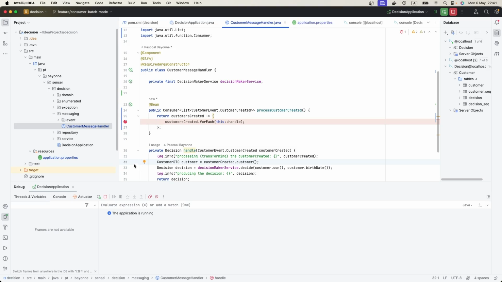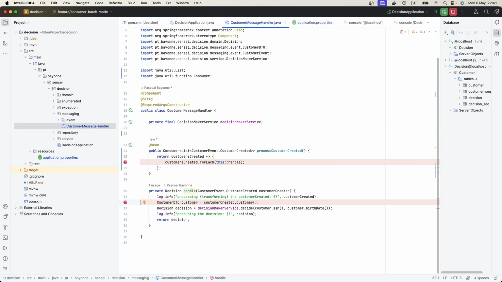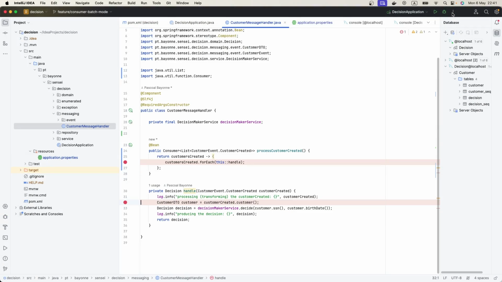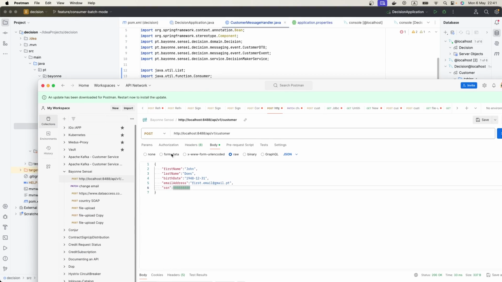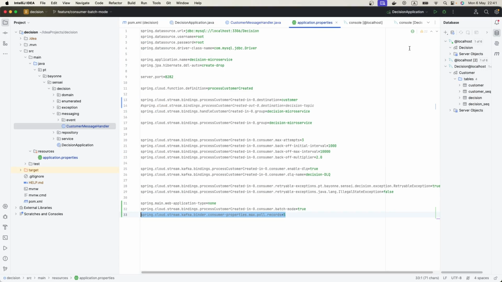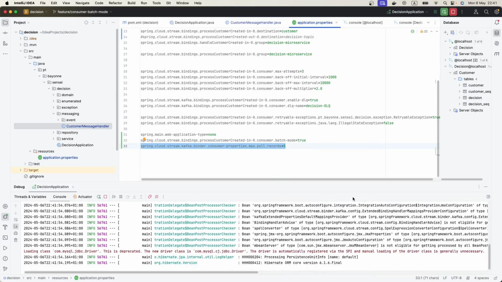So let me see like this. Yes, it's okay, it's working. We can try once again to create some more messages, and then we are going to consume the messages in batch mode. So in that order, let's just put here, for example, Jane Doe, like this. Once again, 1, 2, 3, 4, 5, 6, 7, 8, 9, 10, 11 even. Let's see what will happen if we have 11 messages to consume.